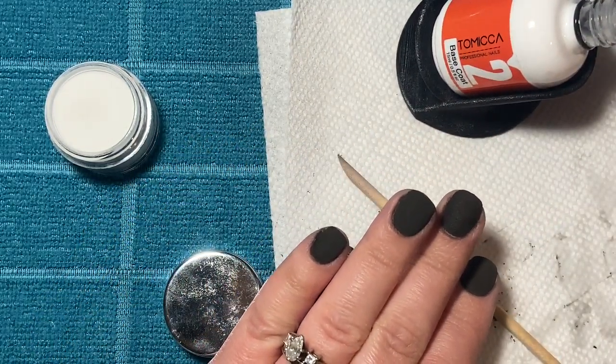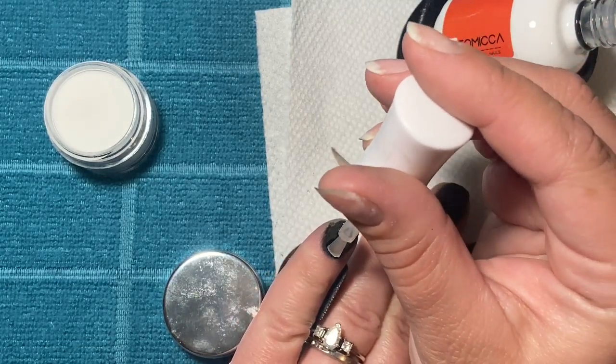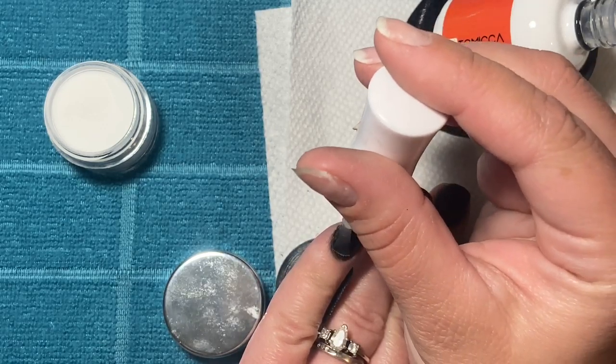So I'm going to cap in clear, and you can be mesmerized and just watch the clear melt right into this base and black dip underneath.